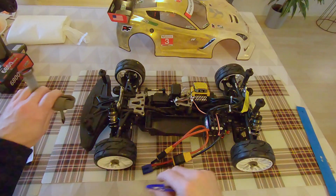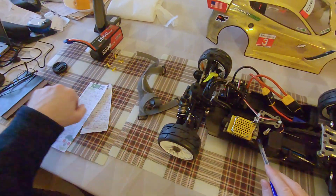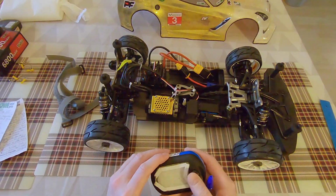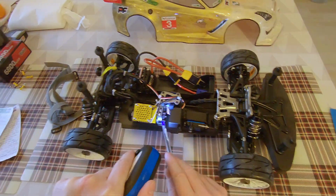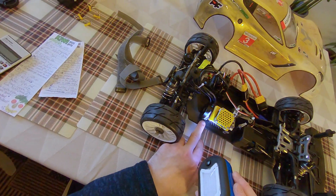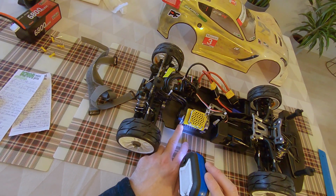The pinion I'm now using is a 19-tooth pinion. If you can see inside here, that's a 19-tooth pinion. And the engine is a HobbyWing EzRun 4268 G2 2500 kV.